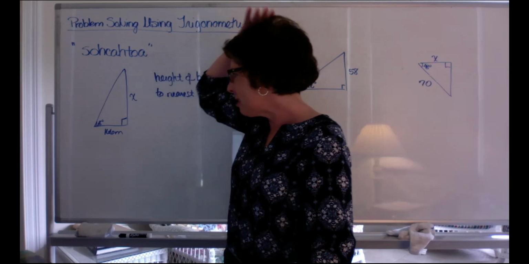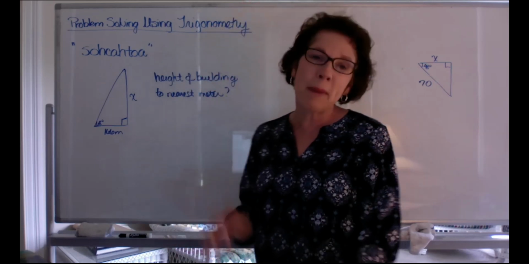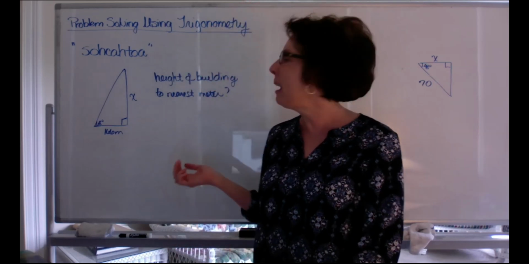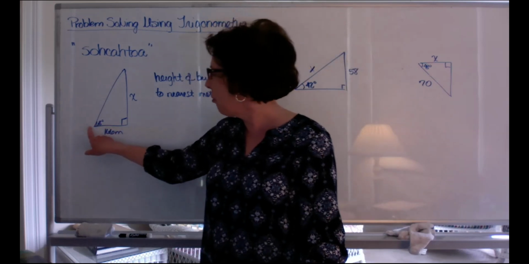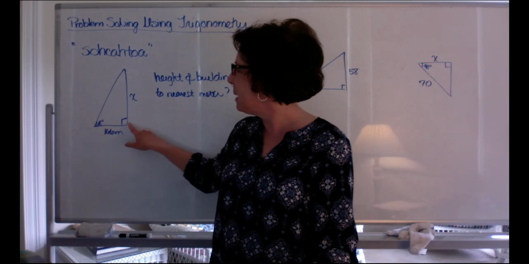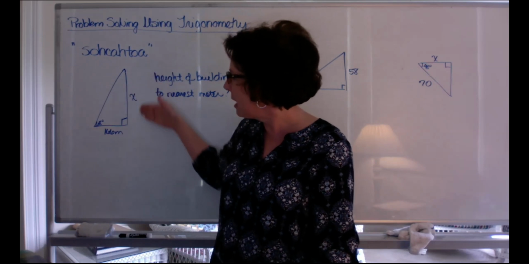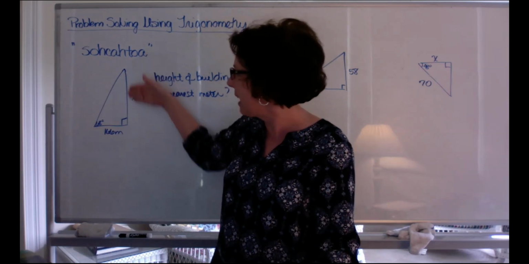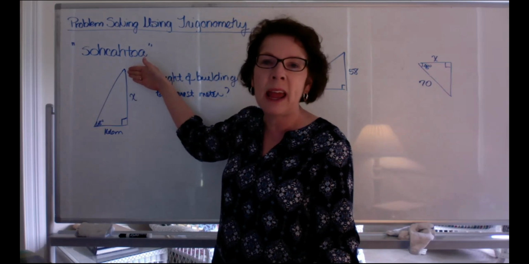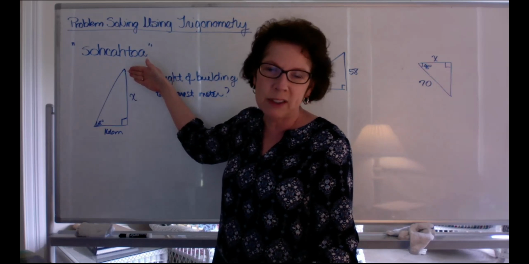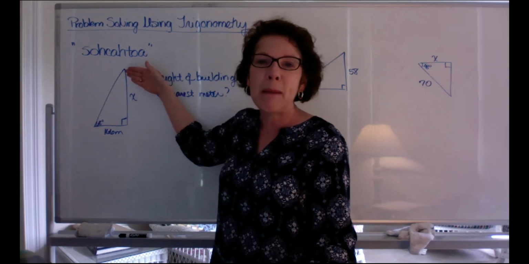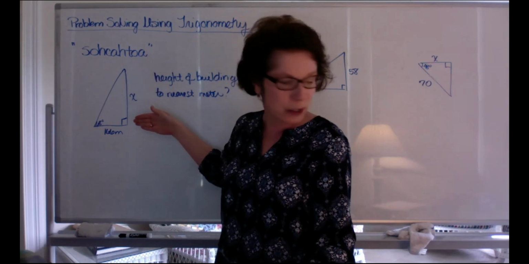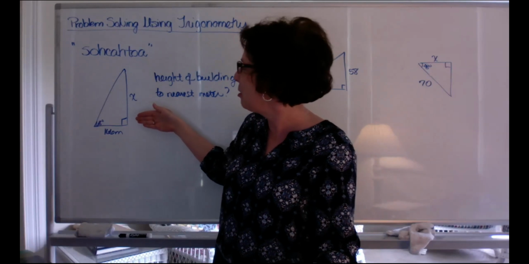Now, let's look at this word problem. This word problem kind of made me sad because you're over here 166 meters from a building, and the building is over here. You can't see it, but this X represents the height of the building, and they're talking about the World Trade Center, which doesn't exist anymore, of course, in New York. So it made me a little sad to read this word problem. It's the first one in the section that you're going to do homework on.